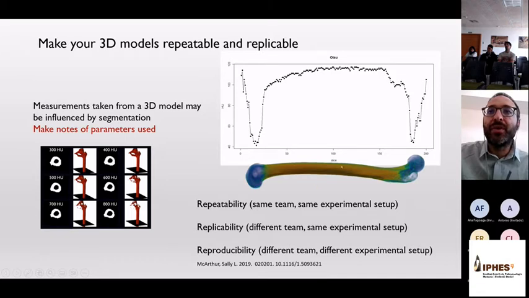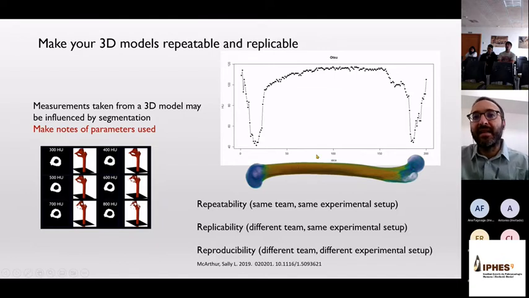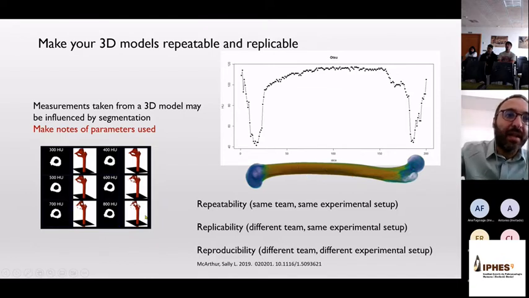But if we want to process and create the model of the diaphysis, we should use higher values of Hounsfield units. So this means that if we want to study the epiphysis, we can use these thresholds. But if we are interested in studying the distribution of the cortical bone along the diaphysis, we should use higher ones.